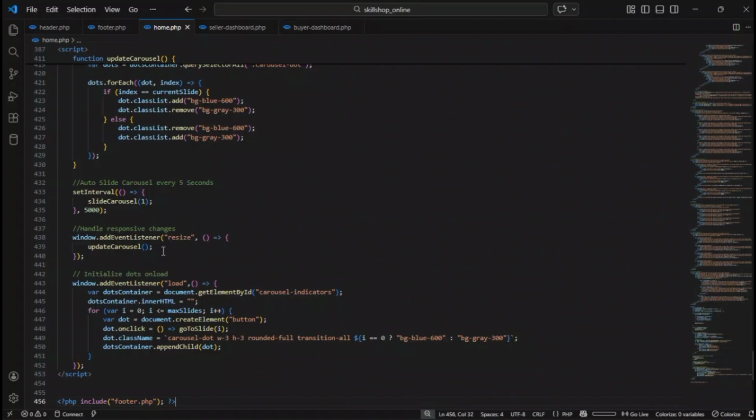And then we have the dynamic dot creation on load. So here it means that we will initialize the dots on load. So here with window.addEventListener and load, this means when the page loads, first clear all the dots.